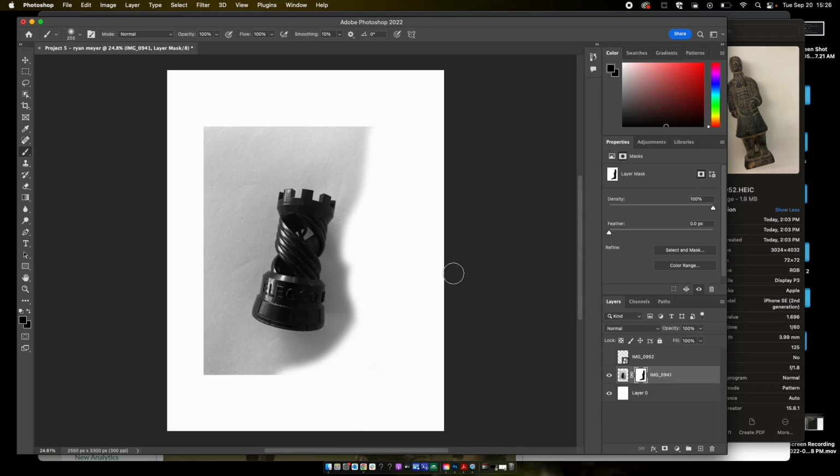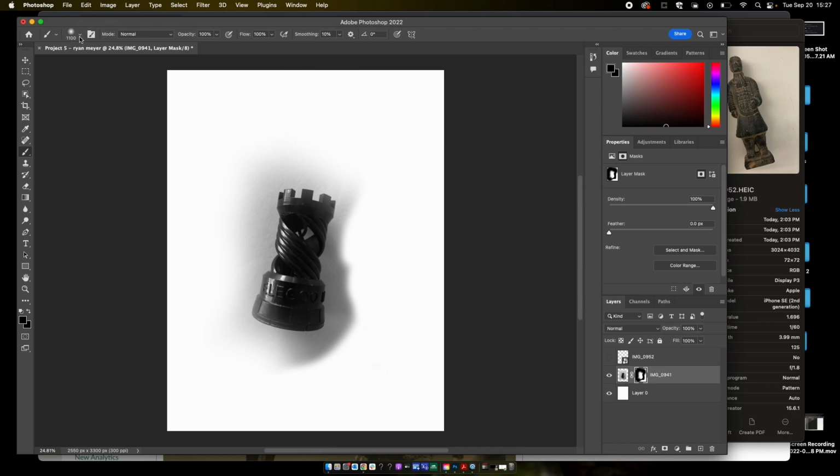You can make the brush tool larger or smaller with the bracket keys, and I really suggest you learn that muscle memory. If I press the right bracket, it makes it bigger. Left bracket makes it smaller. So I can make it bigger and erase larger portions. Notice I also have a very soft, what we call feather, around the brush.